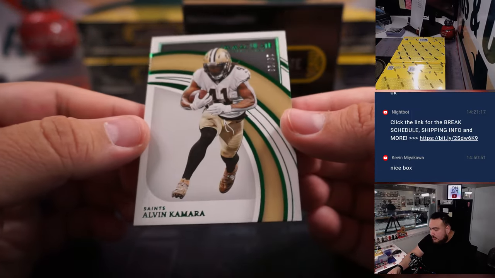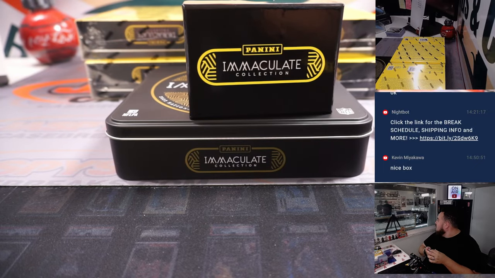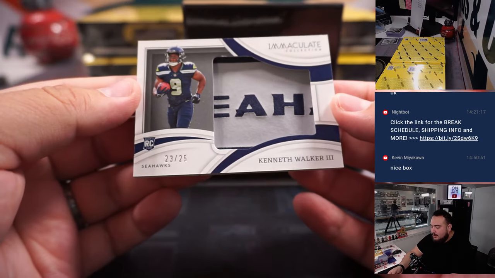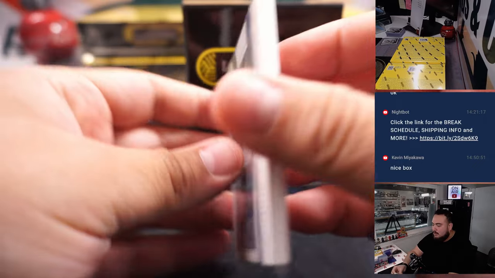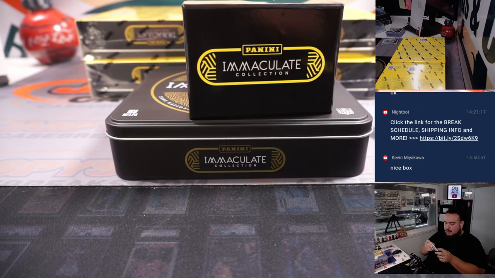All right, we got 13 out of 23, Alvin Kamara. Spot 3 going to Brian. Wow, more Kenneth Walker. This time it's 23 out of 25. Man, spot 3 and 4 and 1 are just hitting like crazy right now. That is a monster one right there. Look how thick that card is. 23, Brian Tippett, spot 3.